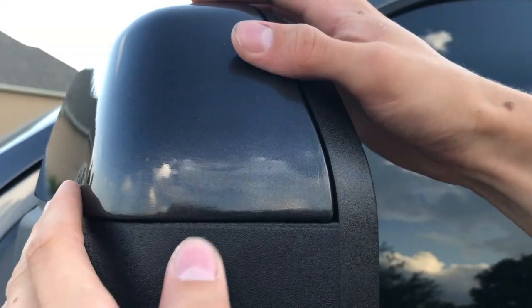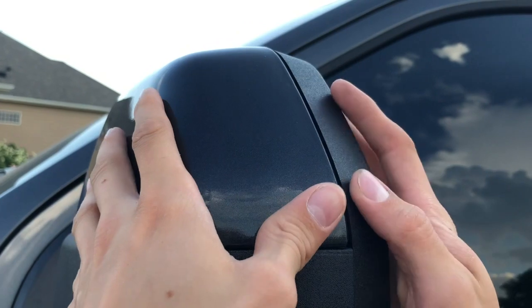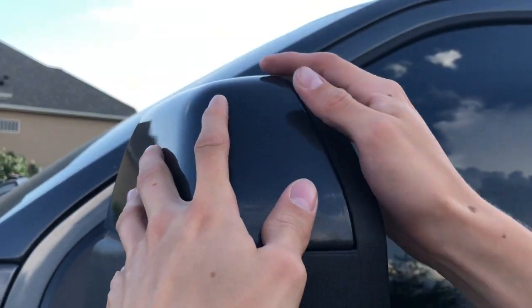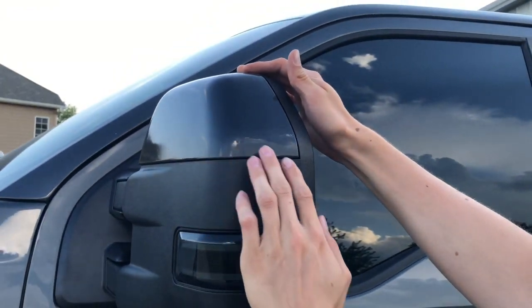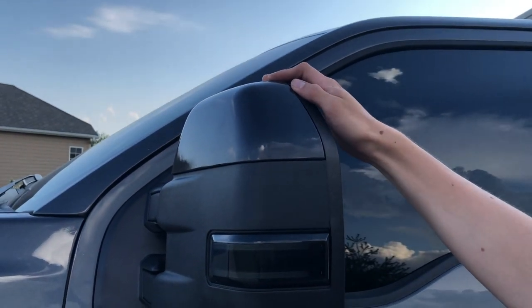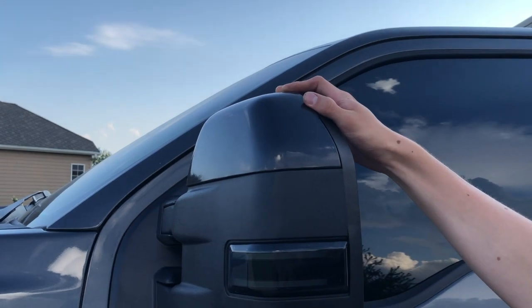Just go like that. You can see it doesn't really push in right. You kind of have to push it in a little bit to get it to squeeze in there. And it might also be because of the paint, that paint being a little bit thick and on there, then it might just make it a little harder for it to push in because it's a little thicker.